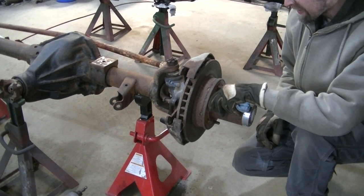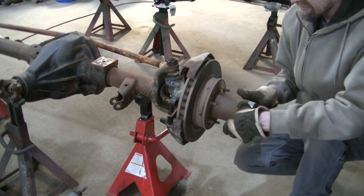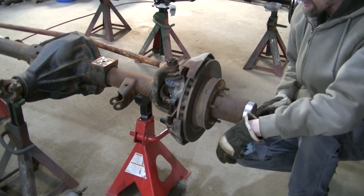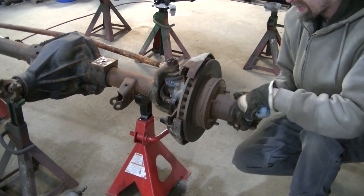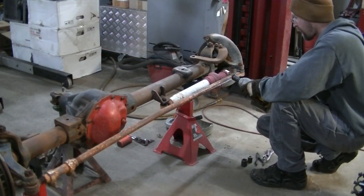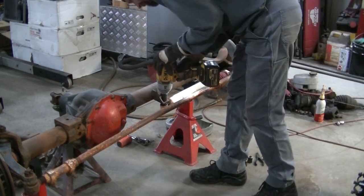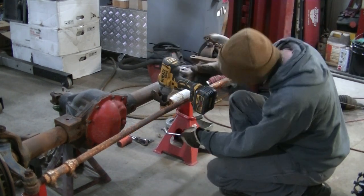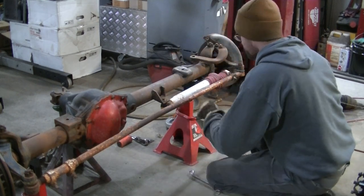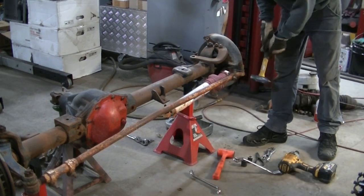Okay, so I got the caliper off. This spins freely now just by the sound of that. I don't like the sound of that. This is probably gonna need new bearings and everything. Threads are toast on this bracket anyway.